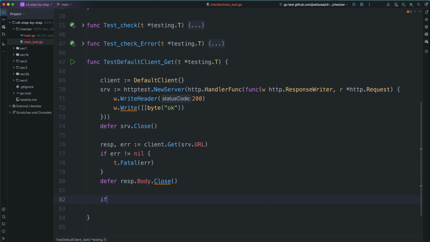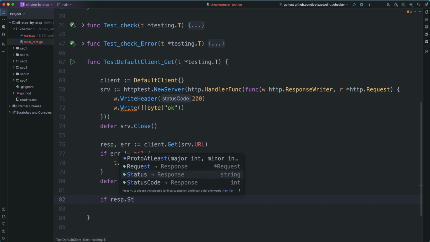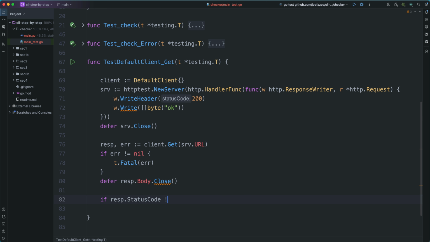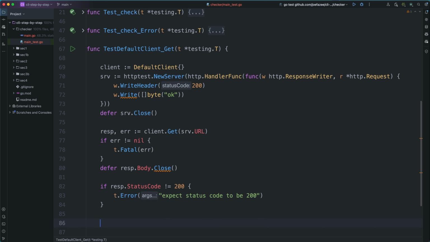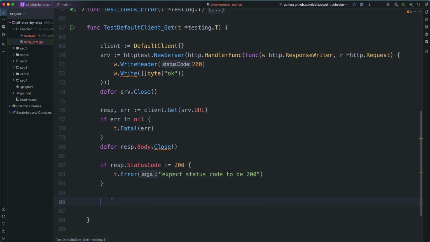I need to check if response.StatusCode is not equal to 200, t.Error, expect status code to be 200. That is one check. Of course, if you want, you can stop the check here, but let's check the body as well.